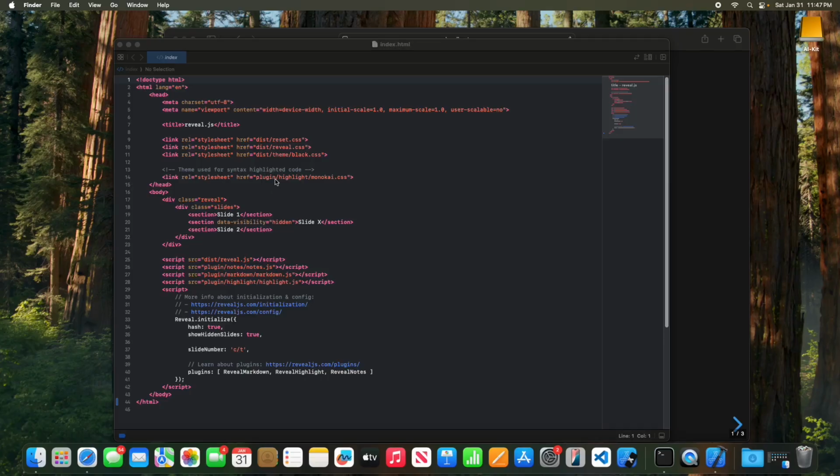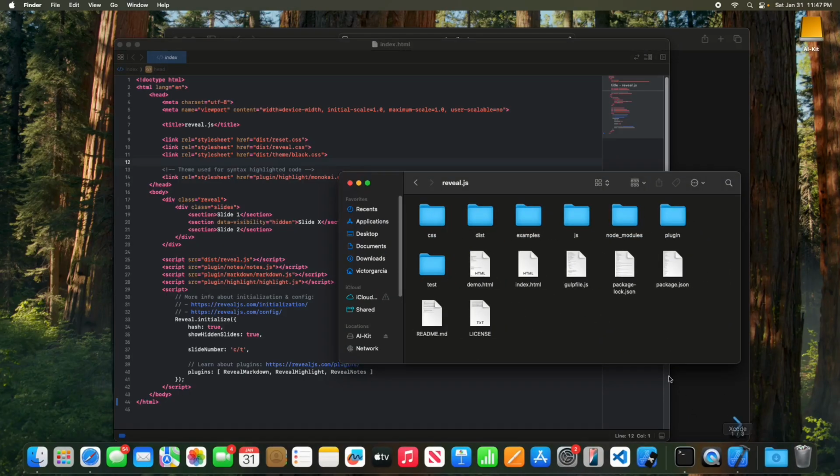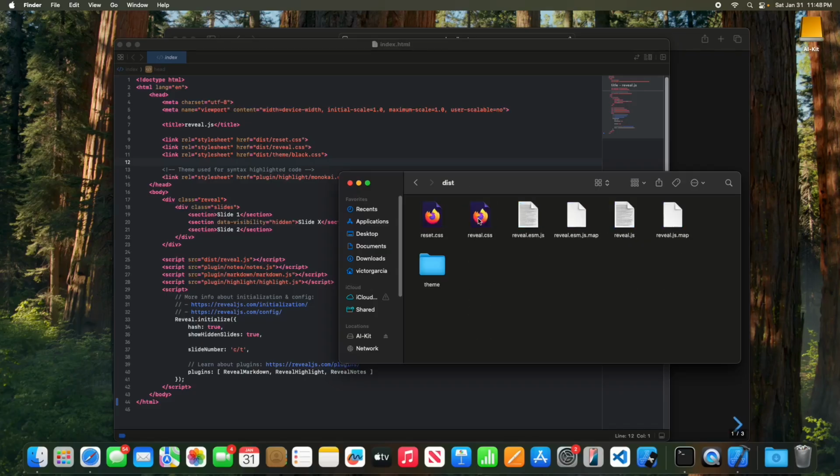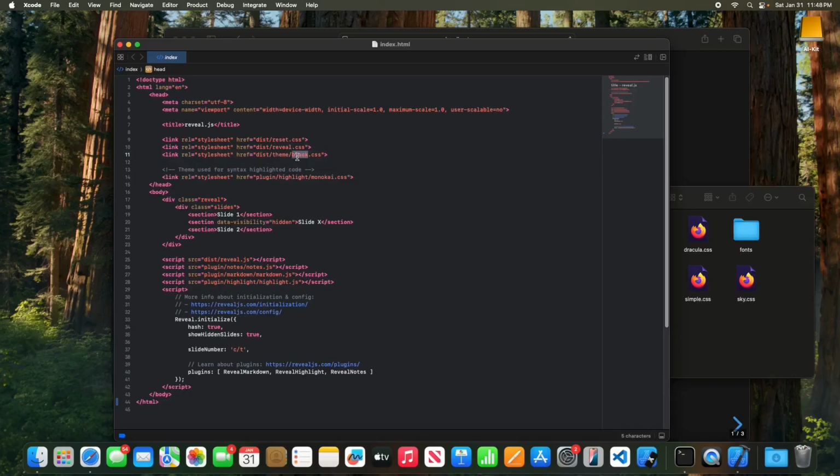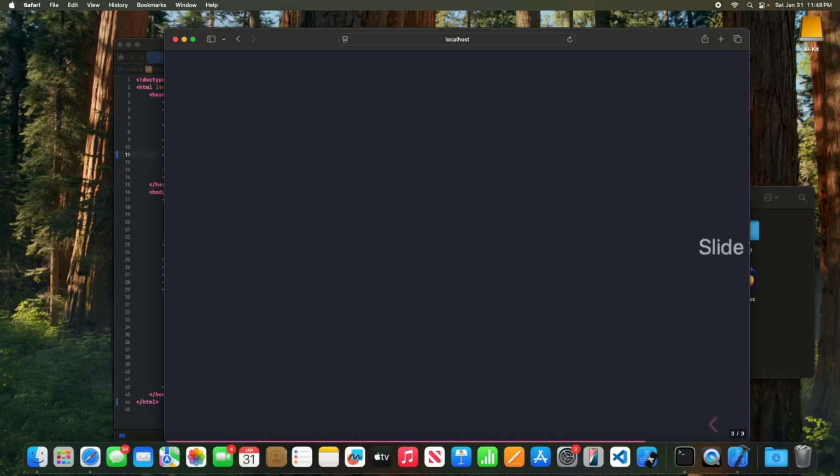It is all in HTML form, and basically from here, if you know HTML, you can get started really easily. But I do want to go over a few things. Number one, themes. Themes are the quickest bang for a buck in terms of things you can change. We can find what themes we have available with our standard download by coming over to dist, theme, and then we see all of these here. Beige. Beige is nice. I really think this Dracula one is kind of cute, so I'm going to come over here and put Dracula.